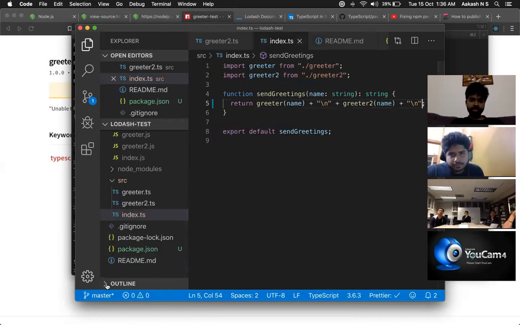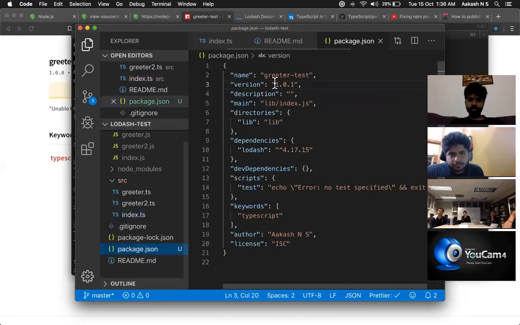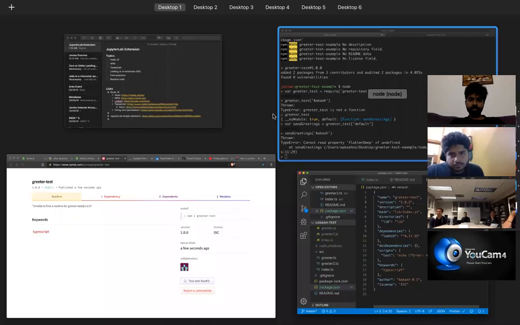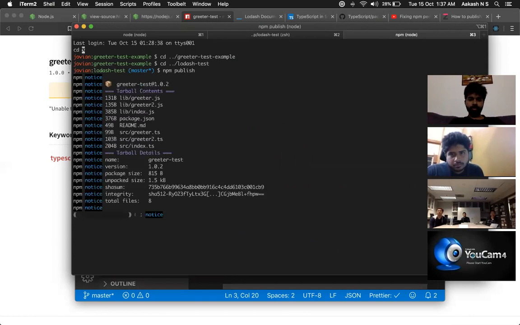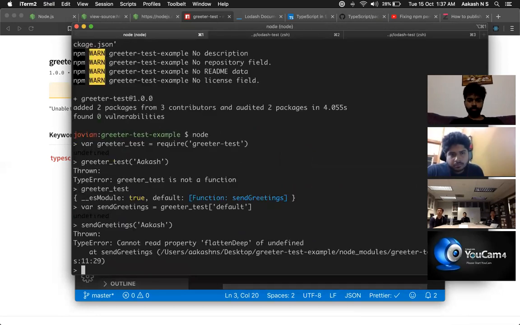But what I'll do instead is I'll just publish another version of this, 1.0.2, without the Lodash dependency, just to show you very quickly. All right, so now we're publishing 1.0.2.